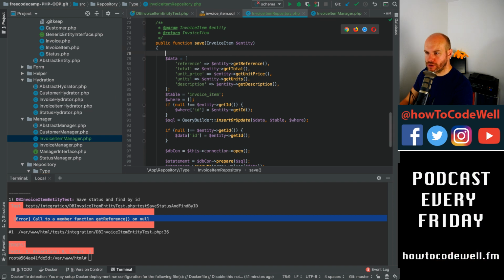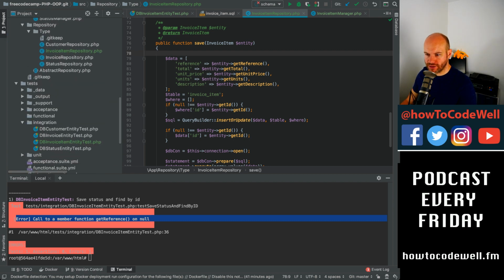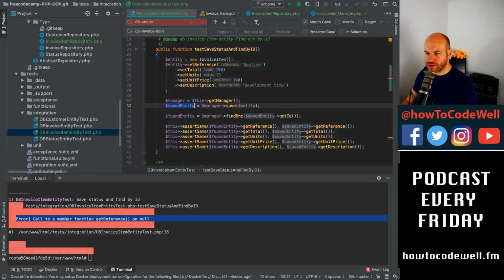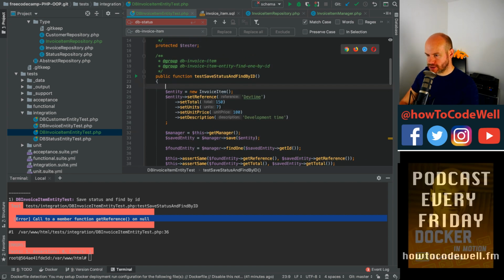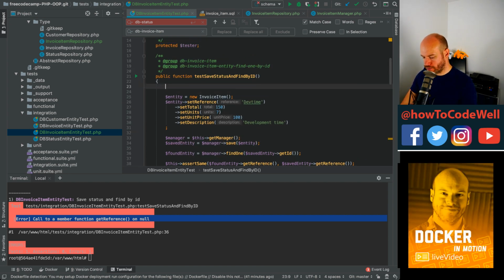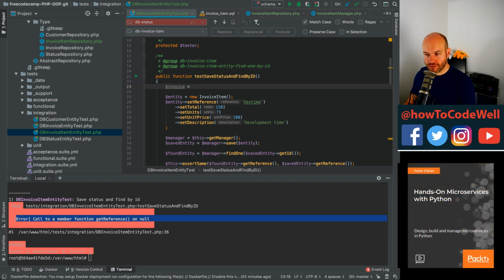Okay, so before we save the invoice item, we must have an invoice, which makes sense really if you think about it. So what we need to do is create an invoice first. This is where we were getting problems beforehand, when I was trying to build a hydrator, and it got me into this chicken and egg scenario where we didn't actually have the invoice, but we wanted to try and hydrate the invoice item. But now we have the save routine of the invoice, we can actually start doing this.